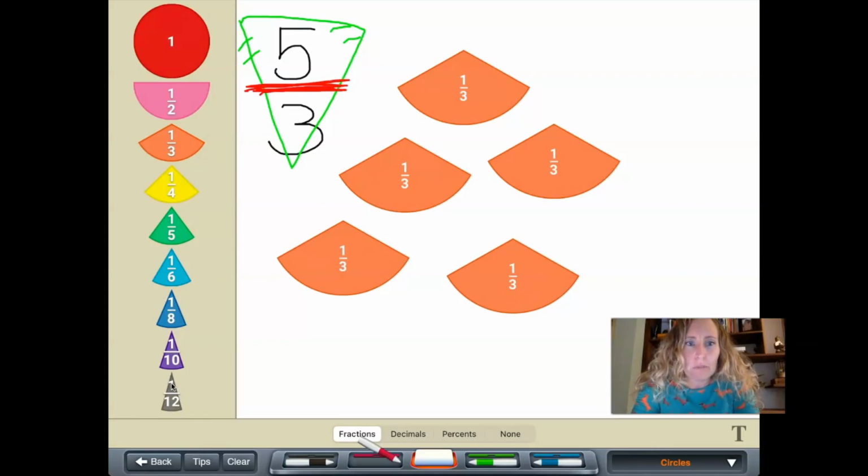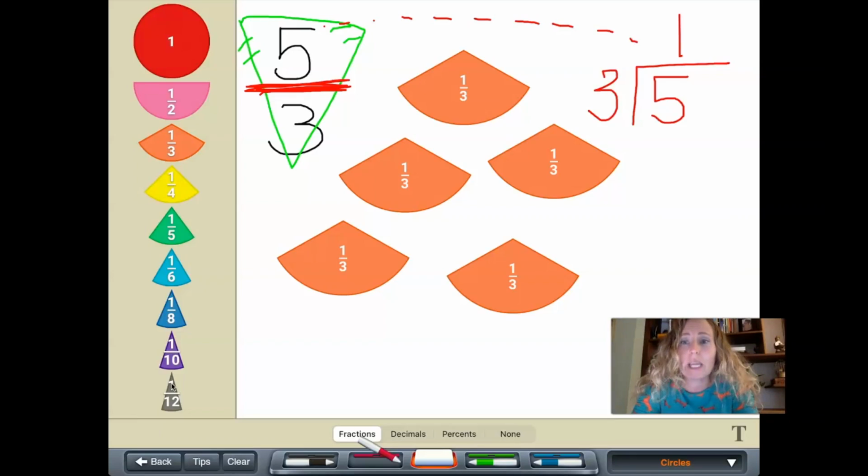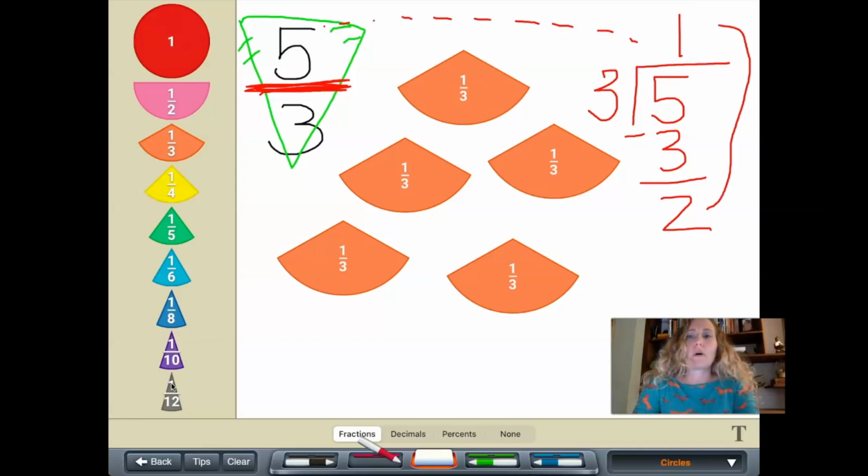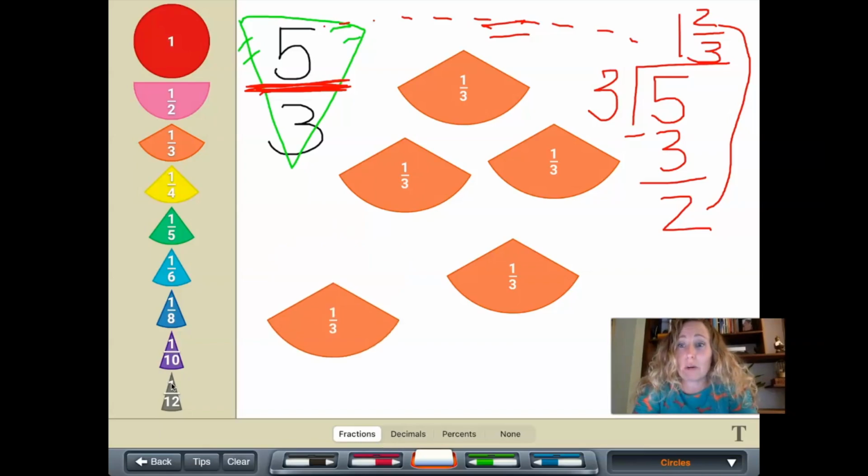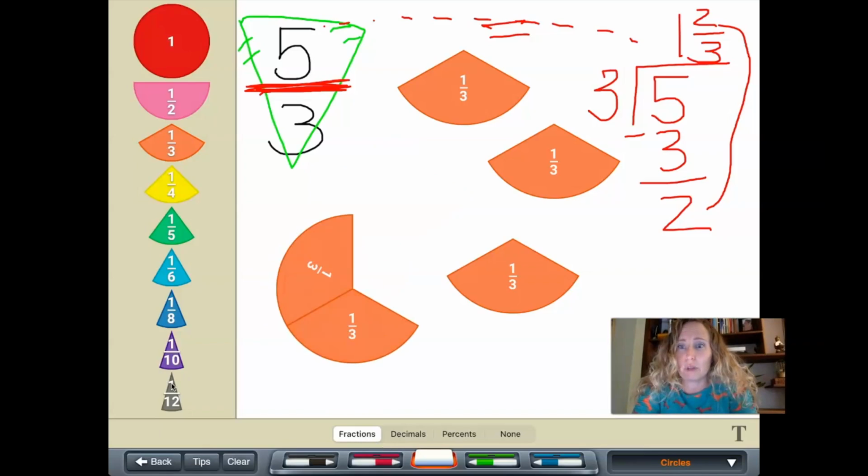Now see that little stick right there? Some kids think that's just a stick in the air, but it's actually a division bar. So to solve for this improper fraction, to convert it into a mixed number, we can simply do the division statement, 5 divided by 3. When we get those two leftovers, we can raise them up. Remember, the size of our piece does not change, so we're still working with thirds. And so according to our division, 5/3 is equal to 1 2/3.